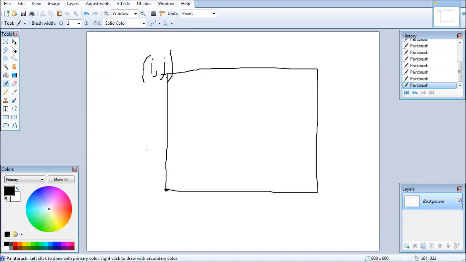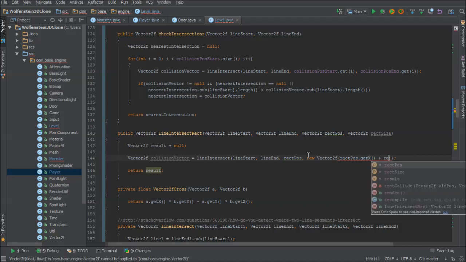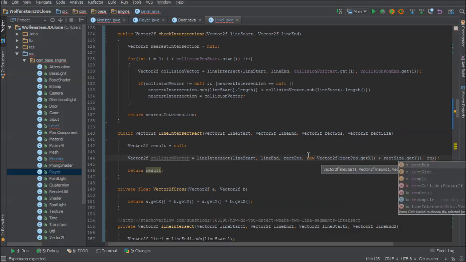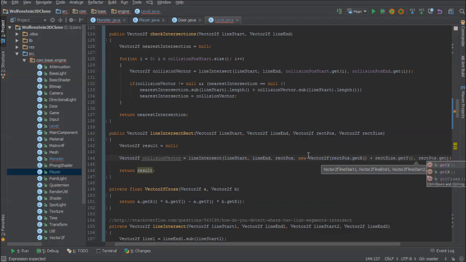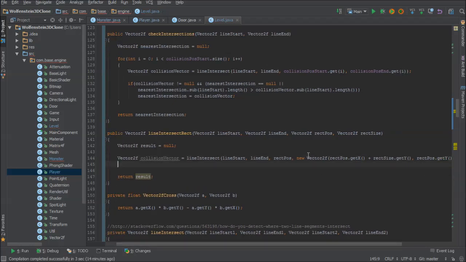So, to start off with, I'll just do a new Vector2f, which takes in rectPos.getX plus rectSize.getX, or well, I guess we'll start going up because that's what it said in the image, and the second one will be, oh, what will it be? rectPos.getY. That should perform the first collision vector check.